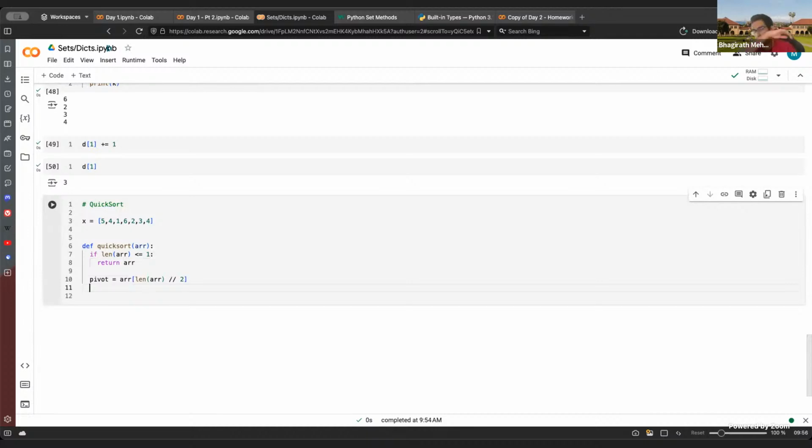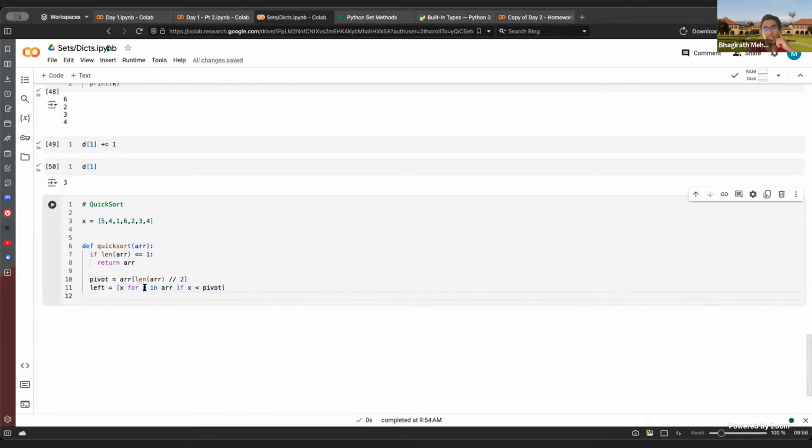And how do we pick the elements that should go to the left? Well, I don't know if people are familiar with list comprehensions. This is a one-line way to create a list using a for loop, but inside one line.